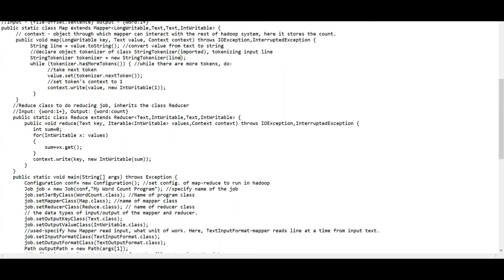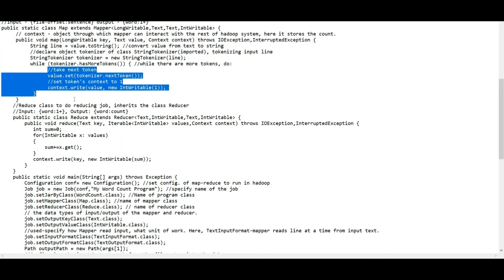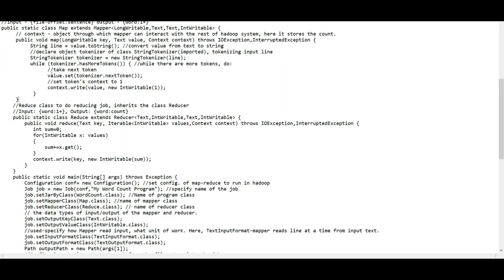While the tokenizer has more tokens, we do the following steps in a loop. First we take the next token.